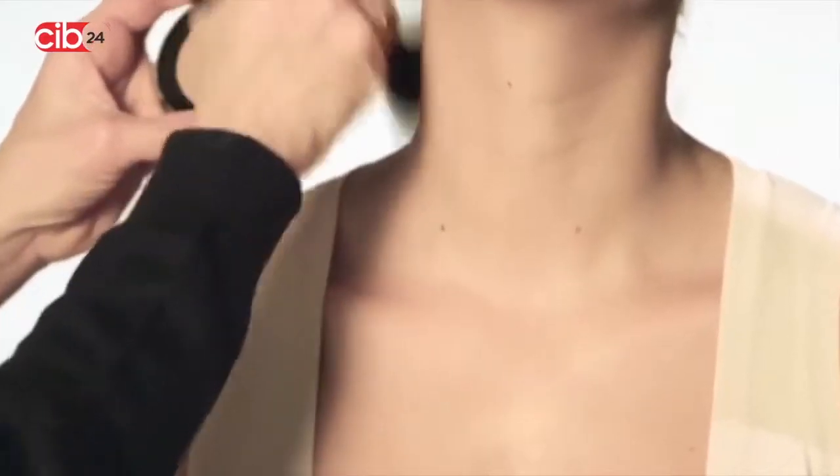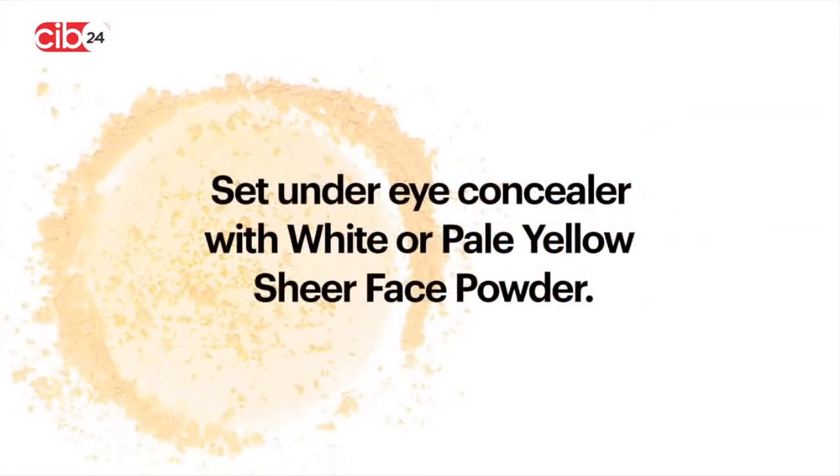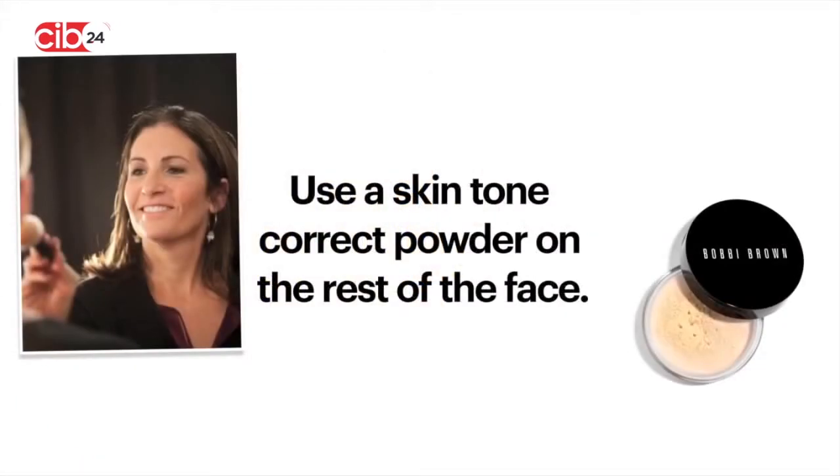Over-bronzing is a makeup crime we've all committed at one point or another. I've seen girlfriends come out of the bedroom looking like they've just swept a chimney. To avoid this major beauty blunder, you want to start off with a bronzer that's suitable for you. Bronzers usually come in fair, medium, and dark, so go with the one that suits your natural skin tone. Start with a light hand, and with either a blush or a contouring brush, gently sweep the bronzer on the areas of the face that the sun would naturally hit — the forehead, cheekbones, and chin. Finish your usual routine and you'll look like a bronze goddess in no time.